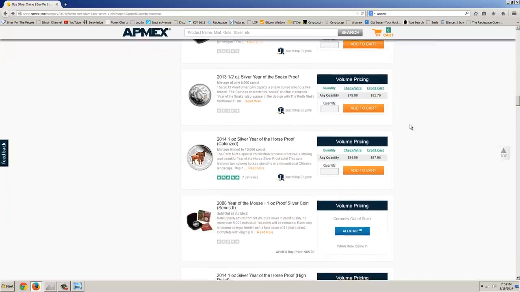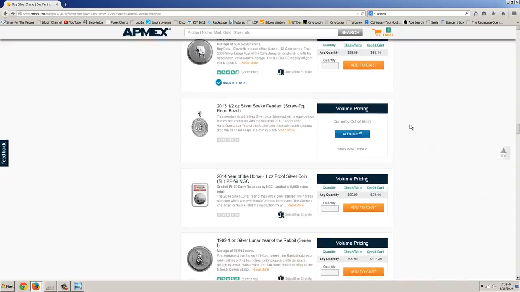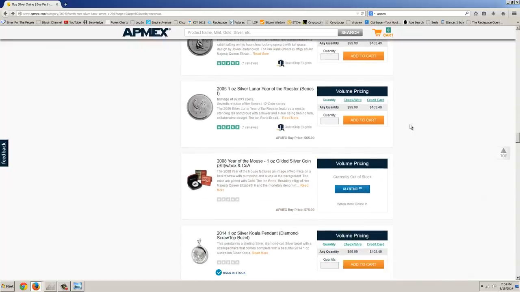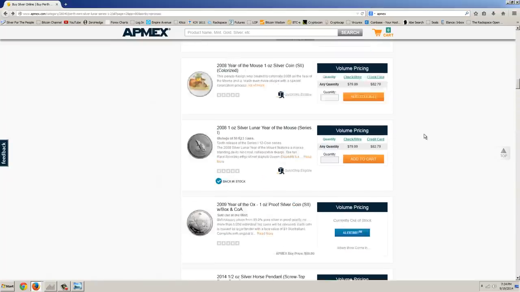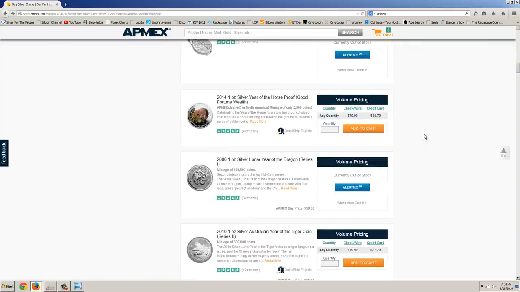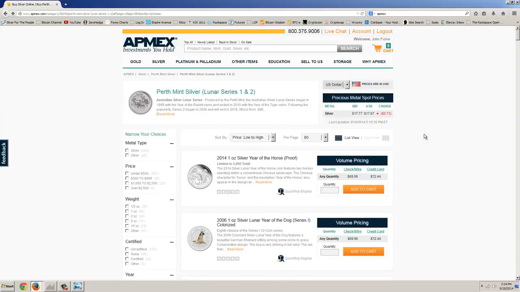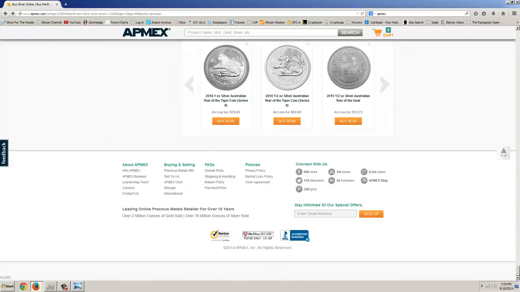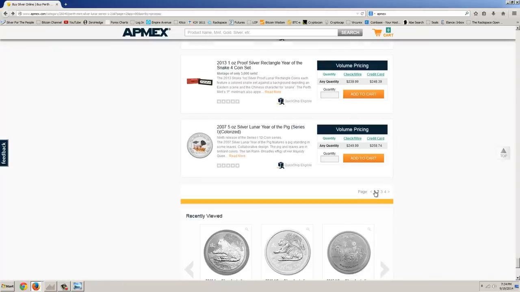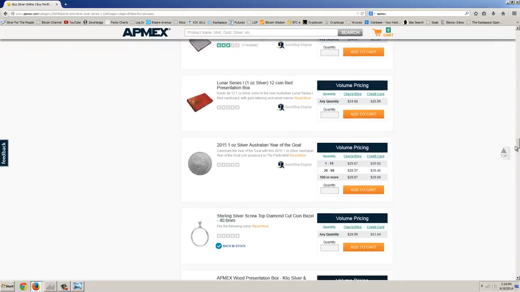But let's go down to the 2 ounce horse because I think that's going to be number one on the buy list here. I thought it was around $50, so I must have skipped it. Well, I think it was on the first page. They might have removed it. Let's go back to the first page. I think the 2 ounce was running around 49.